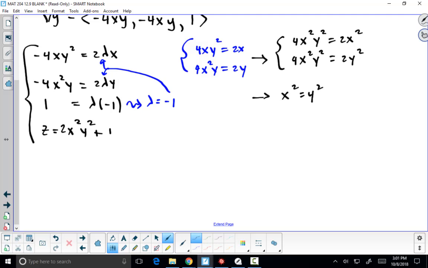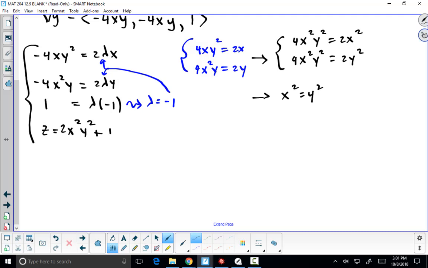Why can't we just divide x out of the top one and y out of the bottom one? Because then you would come out with assumptions that you have to check, if x is 0, if y is 0. Yep. When possible, it's best not to divide by a variable. Because if you can avoid it, then you don't have to check those assumptions. If we multiply, we don't need to check 0, right? Say that again? If I divide the first one by the second one, I need to check 0. Yes.